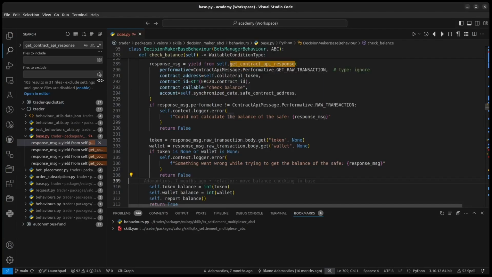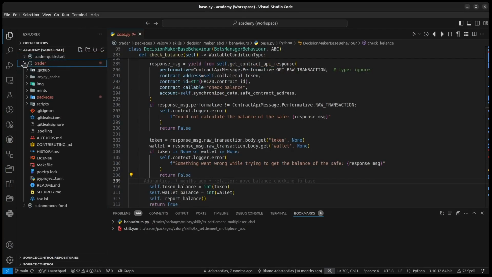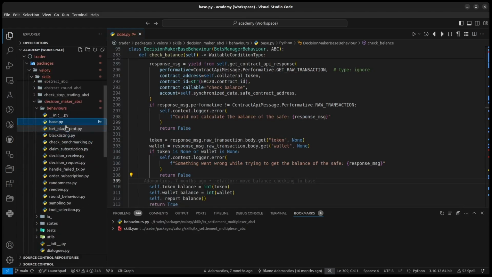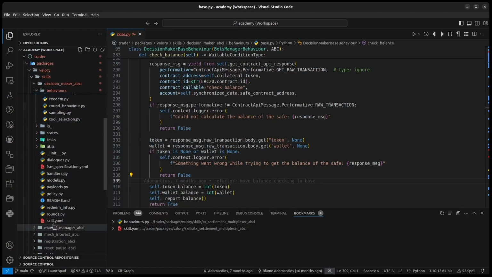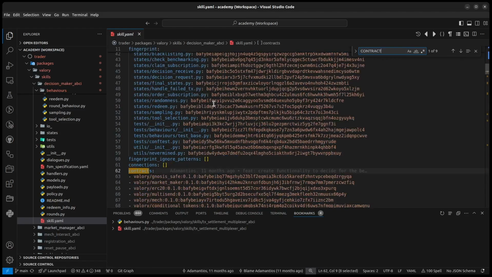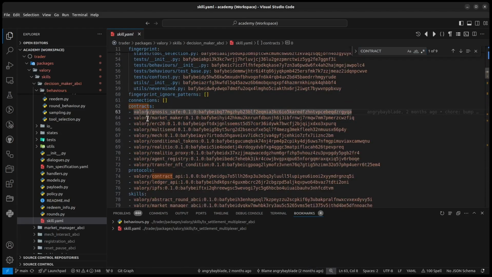And in terms of examining the configuration files, the skill.yaml and the aea-config.yaml, we can see, for example, here that this skill needs to import, in addition to what we require for the ledger, a section where it is importing all the contracts that will be required for this service.